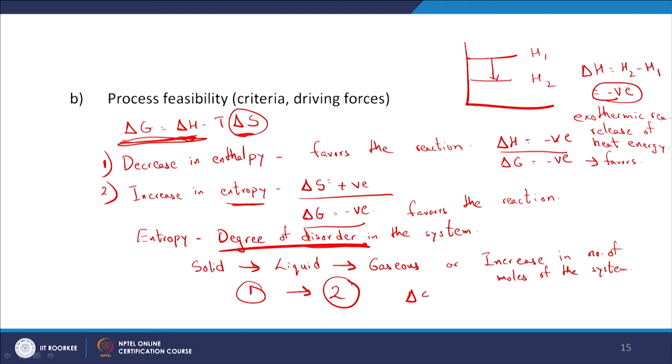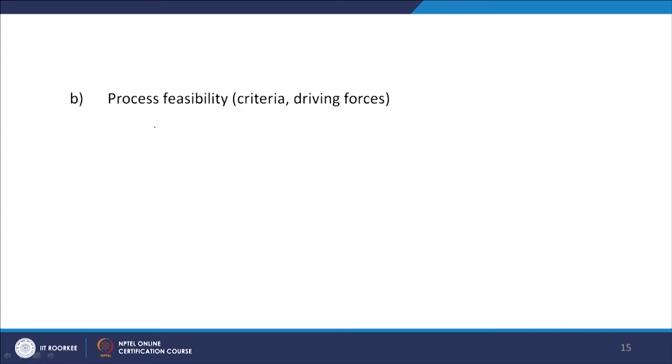And that means again delta S is positive, right? In the second state, there are more number of moles, right? So delta S is positive, right? And again, that means delta H, delta G will tend to be negative, and that obviously again favors the reaction as we defined it, I guess, right? Reaction defined as, in this case, I believe we have been talking about going from state 1 to state 2, right? So again, one final example here.